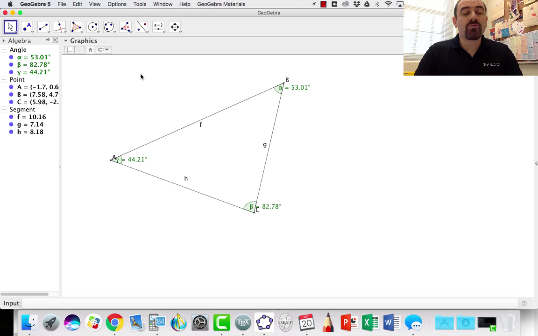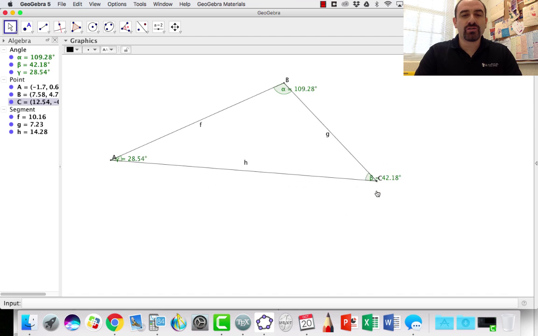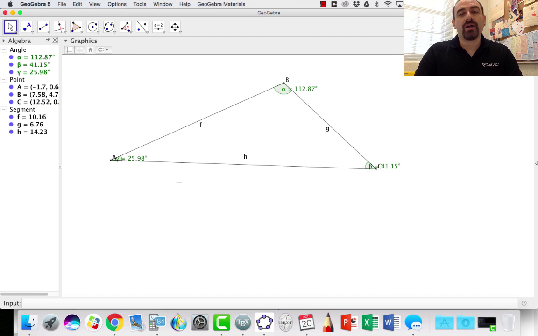The only difference may arise because of rounding in the machine. So if you ended up with 179.9 or something very close to that, 180.1, that's okay. That's only due to a round-off error in the machine. So we notice that no matter how I change the triangle, that is, no matter how big the triangle is, no matter if there are obtuse angles or acute angles, if I add up the three angles in a triangle, they always add to 180 degrees.